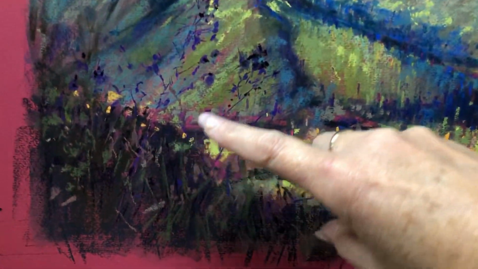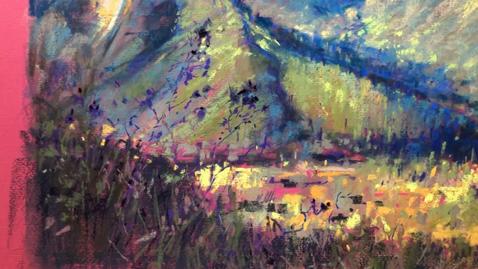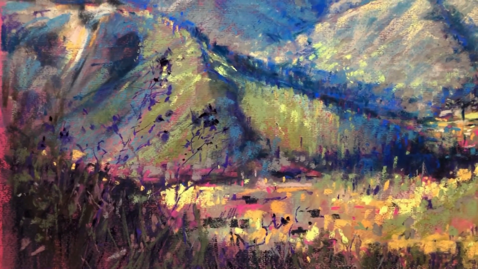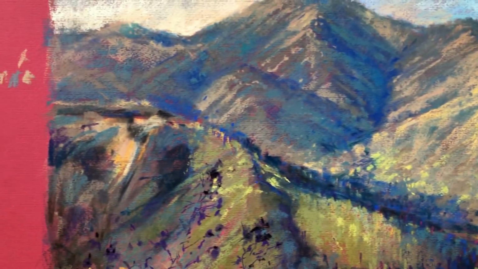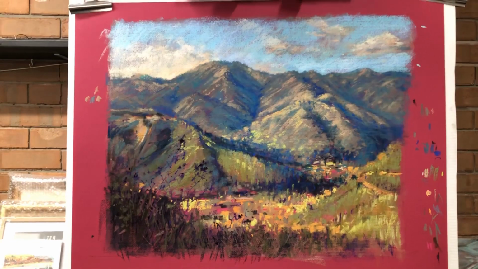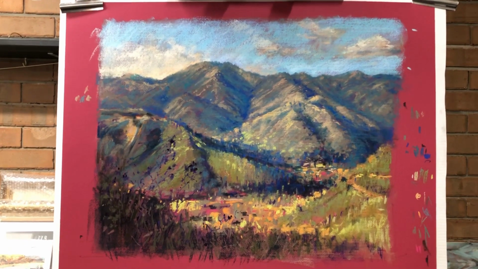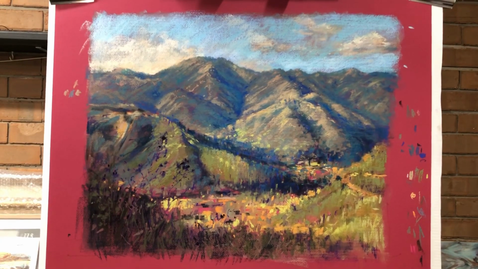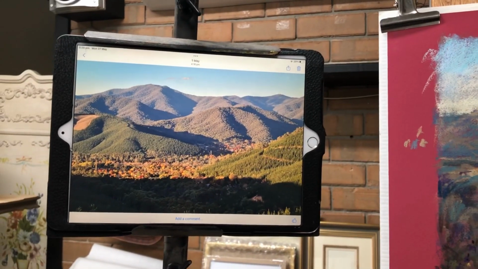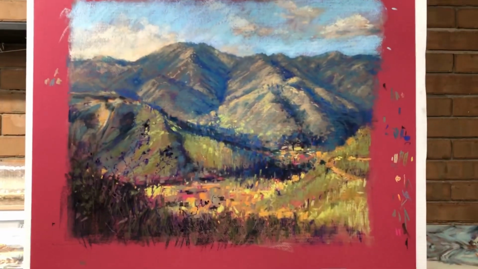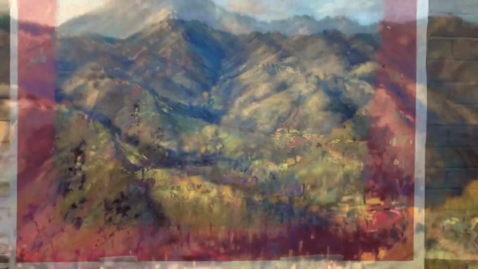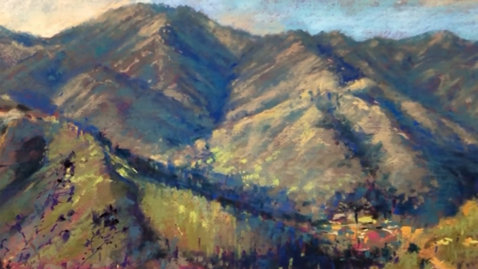And I've started to work on the weeds here. That needs a lot more work here. Needs work here to get rid of that line. But you can see that it's starting to take shape, or I hope you can see it's starting to take shape. If we go right back, it's definitely the township and the mountains that I saw. There's the image there. That's it there. And so now when I've got fresh eyes, I'll be able to judge the finishing touches.